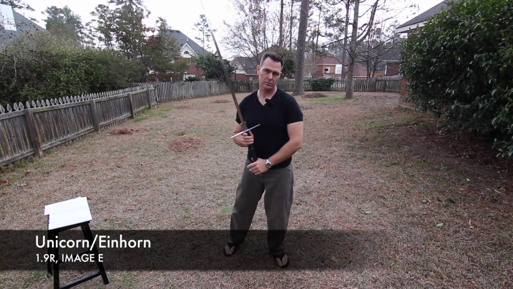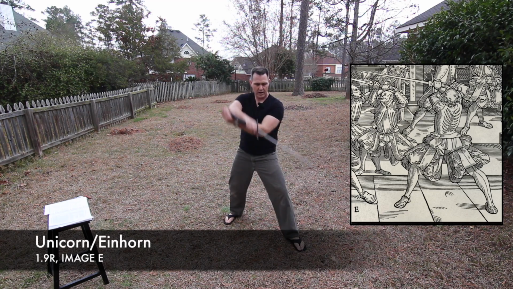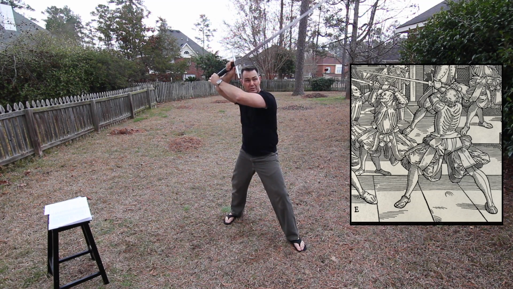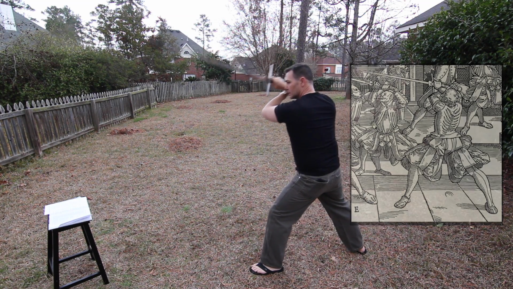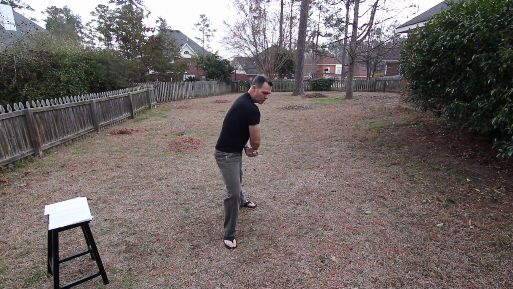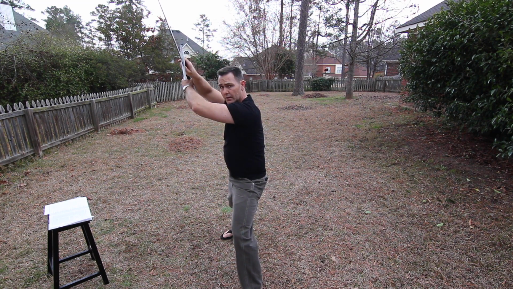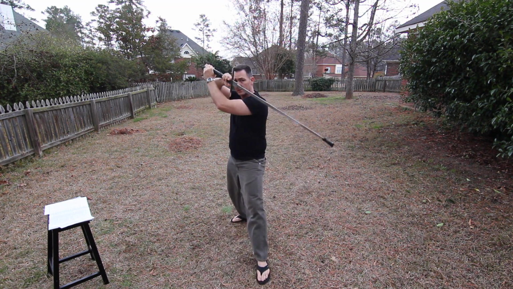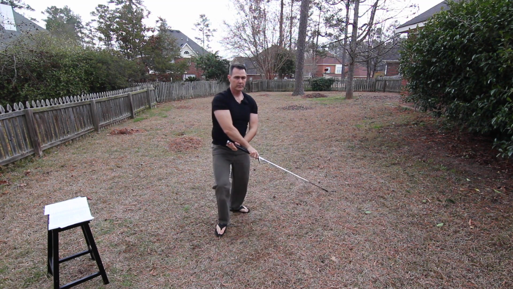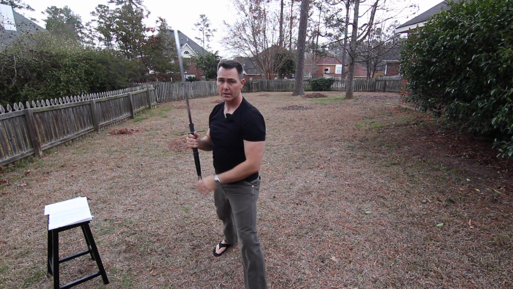Okay, next guard is Einhorn or unicorn. So unicorn is executed left foot forward. My hands are crossed. The point of the foible is high, pointed up slightly, and that's how it looks from this angle and here. So Einhorn. Okay, natural end. If you swing wide in an Unterhau strike, you're going to end up in unicorn. Okay, so this is a natural posture to continue your strikes doing something else. So a natural progression maybe. If you start in your cross guard, you might end up through a strike in this position. So Einhorn.